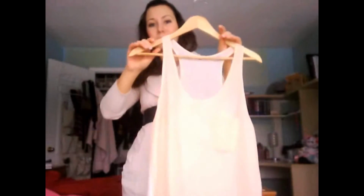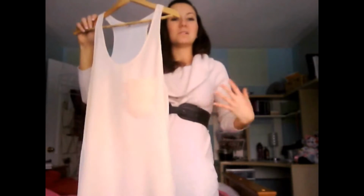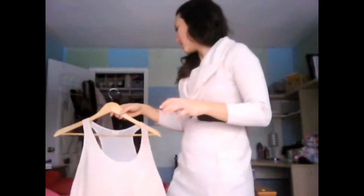The next thing I've really been loving wearing this month has been this sort of silk blouse. It looks really baggy and whatnot, and it's very sheer. I wear this with a bandeau underneath, either gray or black. And I normally wear it with a high-waisted or very fitted skirt tucked in, and it gives a really nice sort of layered effect.